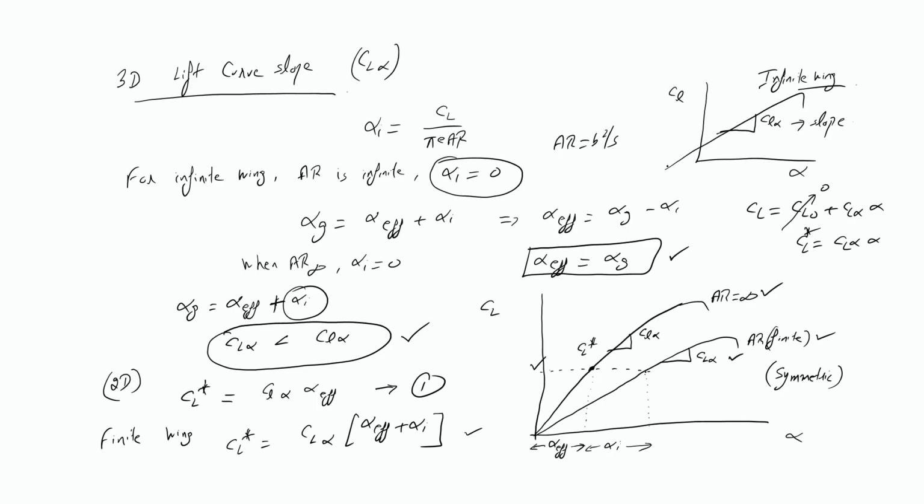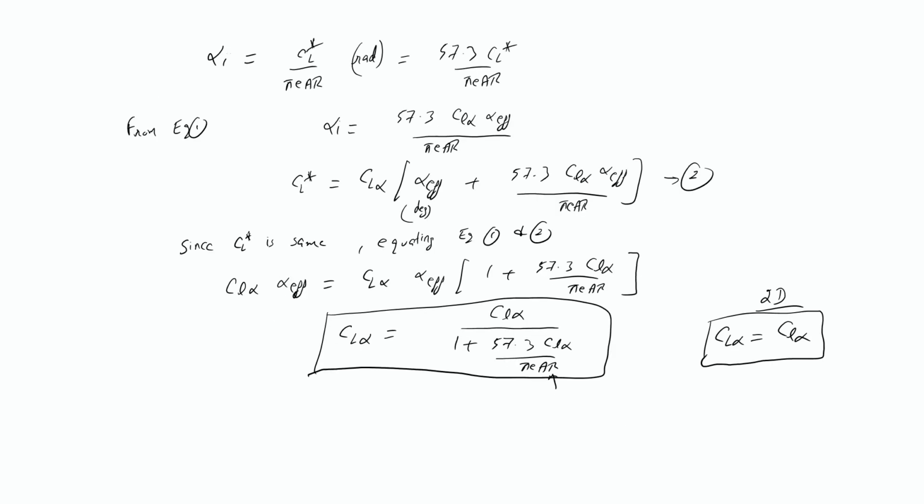But what about this point? This point is CL at alpha equals 0. Alright, so will that point remain the same? Will this point remain the same for both the plots, that is for infinite wing and finite wing? Now my question is, for this cambered airfoil, the CL at which alpha is 0, will this point remain the same for both infinite and finite wing?